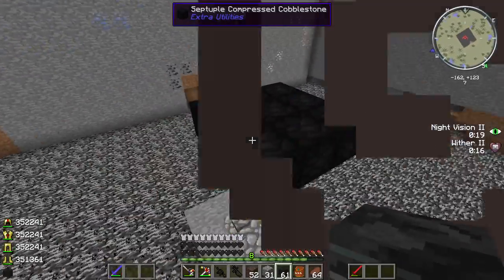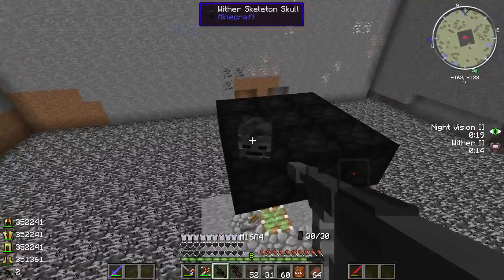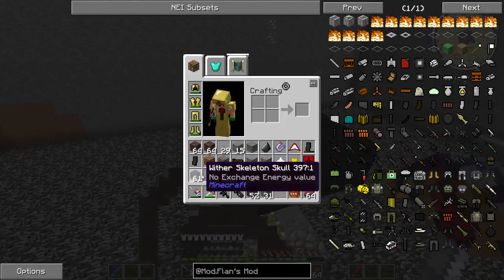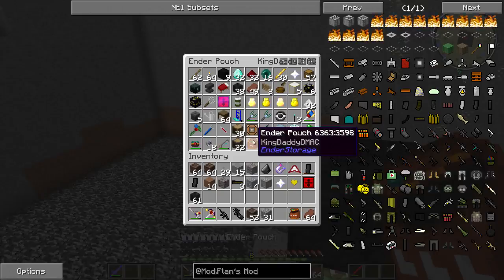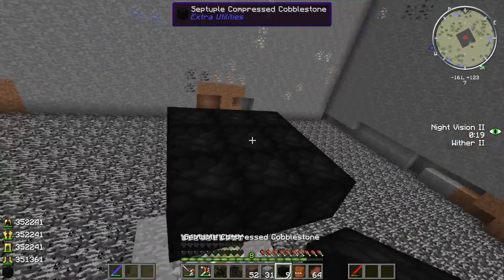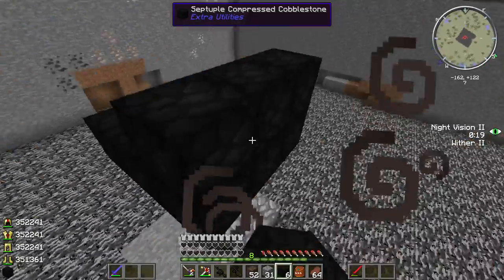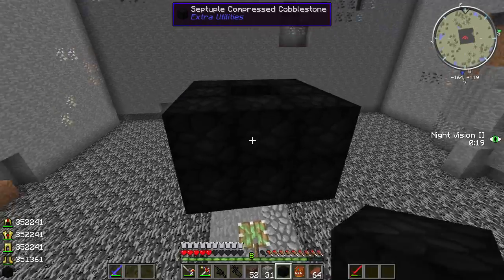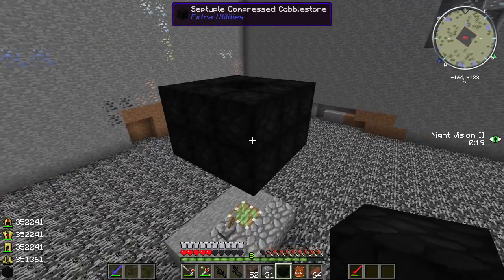I'm pretty sure we could just... Oh, nope, that's a skull. Man, I'm getting these mixed up back and forth. Doesn't that look like the bedrock thing? All right, so I'm guessing if we go... I think it only has to be that middle spot that's hollow. So I'm guessing maybe if we went like that, he'd be stuck in there.